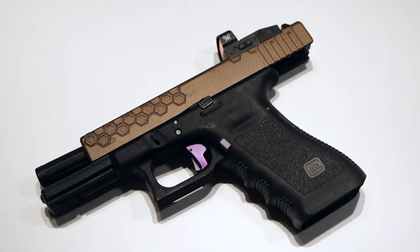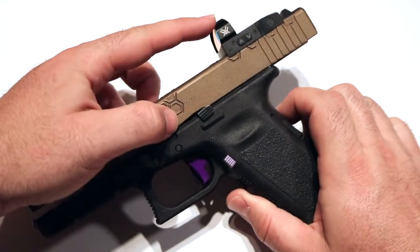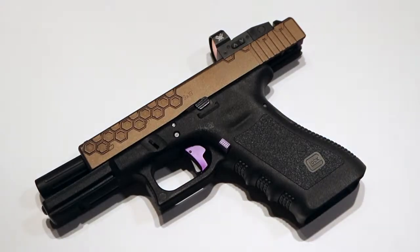One of the things I should talk about is the Glock 17 has an issue — if you look online it's BTF, brass to the face — but what it's also doing is bouncing brass straight off the front of my optic. I'll show you a close-up picture of all the dings right here.